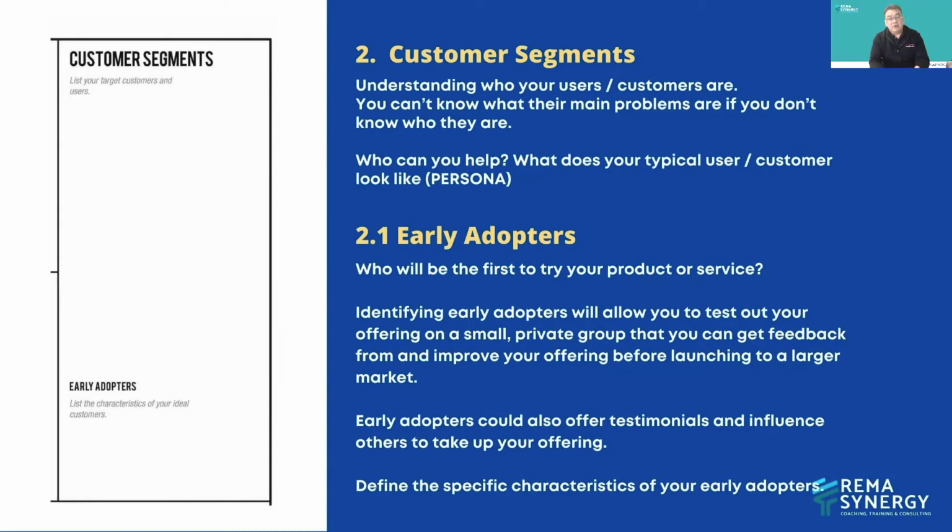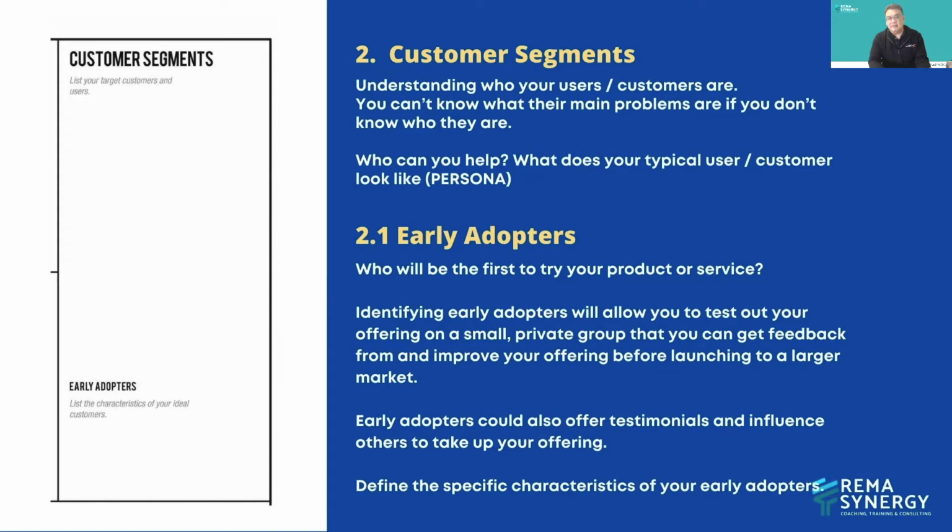Okay. Also, it would be good for you to identify early adopters. Is there a market segment that is ready to roll or invest in your business or purchase your product or service? And would they be a vocal group that could then give you word of mouth marketing? Are they potentially influencers that could say something for you on your behalf? Could you get testimonials from them? Even if you get testimonials from them, would they be people that could influence others? So identifying this is not crucial, but helpful if you could identify them early.